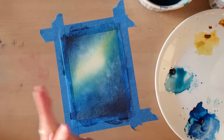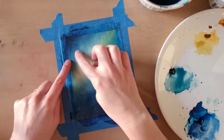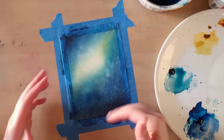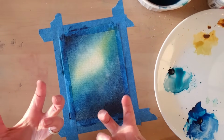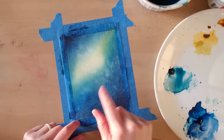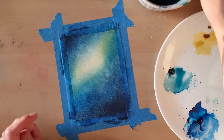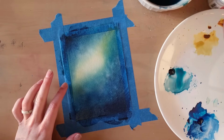Okie dokie, that should be about dry now. So you can see how much lighter this dried than when it was wet. A lot of people will still continue on with their painting here, but you can add a lot more richness and depth to your background by adding a second layer. So that's what I'm gonna do here, I'm going to go back in and add another layer of color.